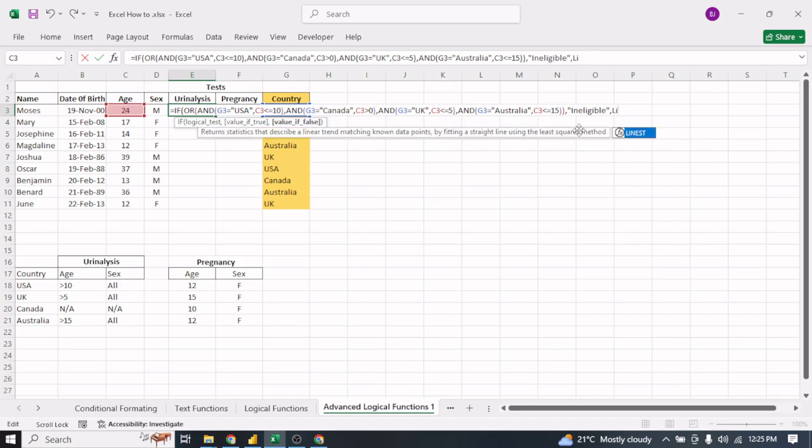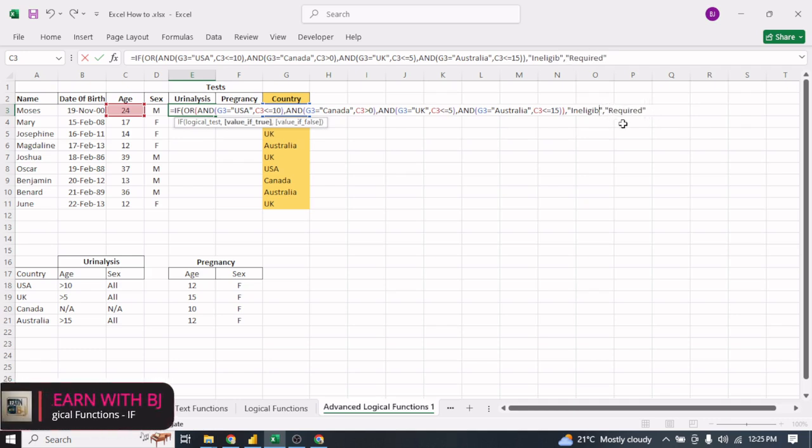So instead you can write required. So for this one, eligible, we want to write not required. Then we now close the brackets, then we enter.